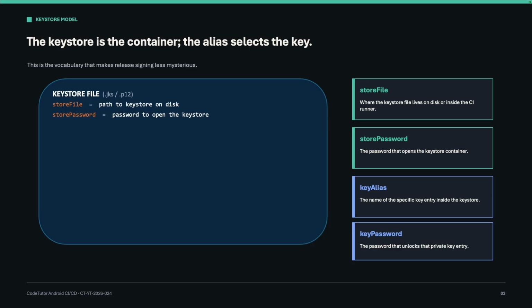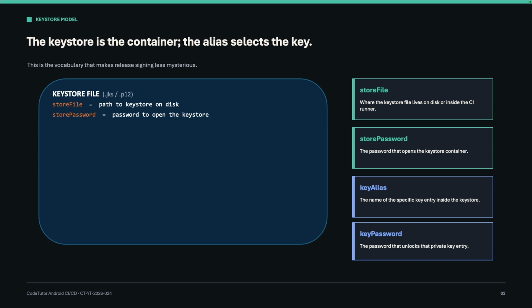It is a file which contains two things: the path to the key store on the disk, that is where the key is, the key store file. Think of the key store file as an envelope containing the actual signing key, but that envelope itself has to be properly password protected. For that key store file, usually a .jks or .p12 file, you will have a store password. The store password is the password to the key store file, not the digital key that you will be using to sign the APK file.